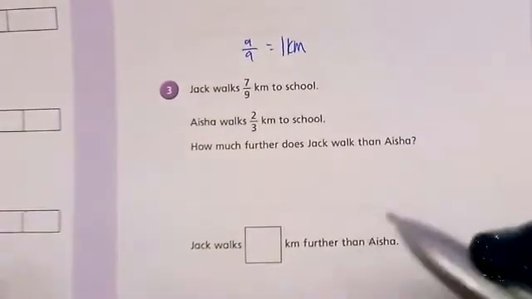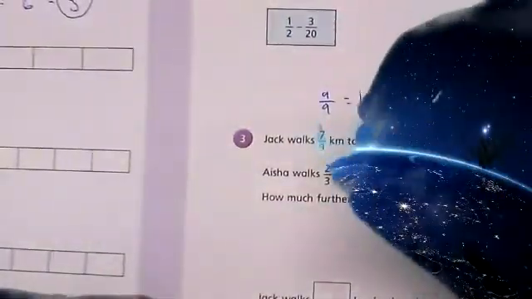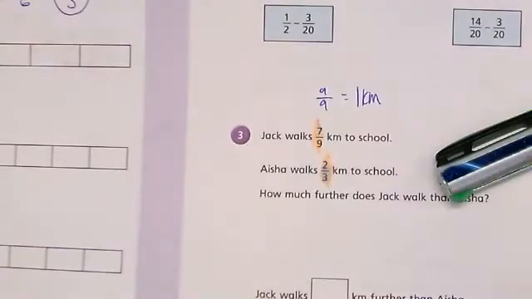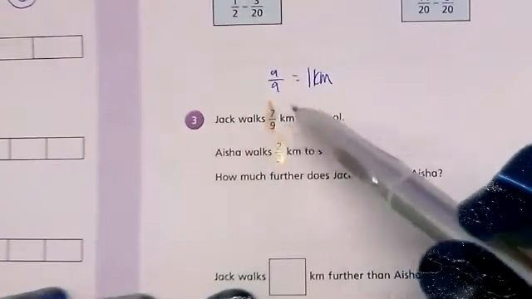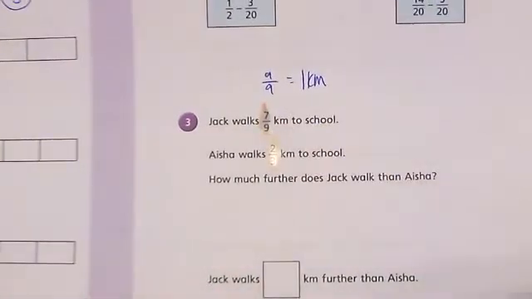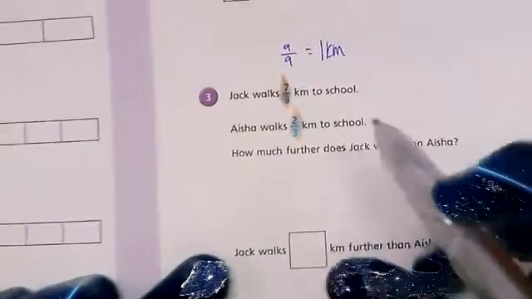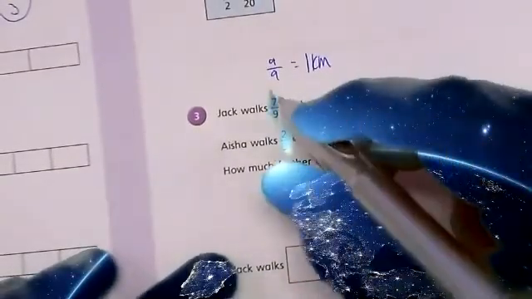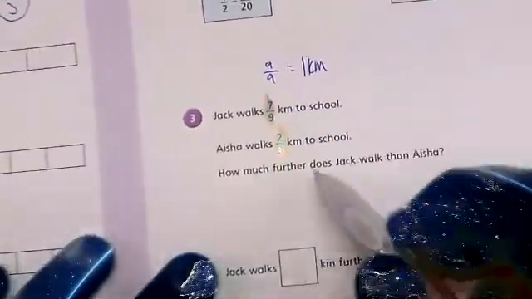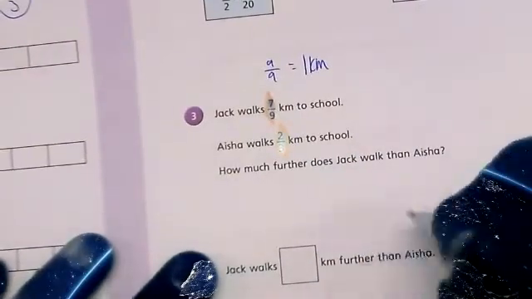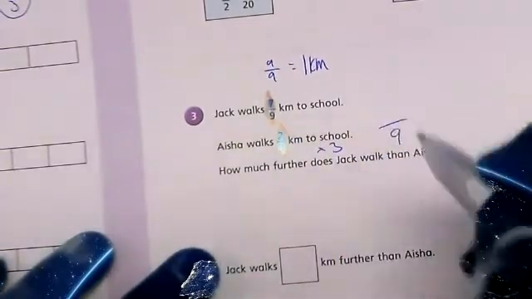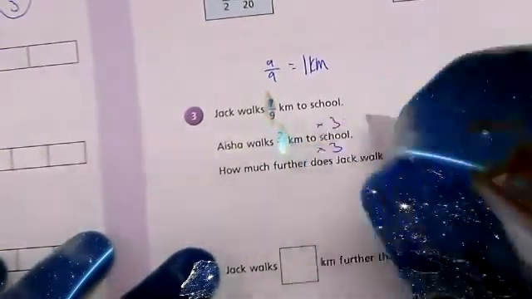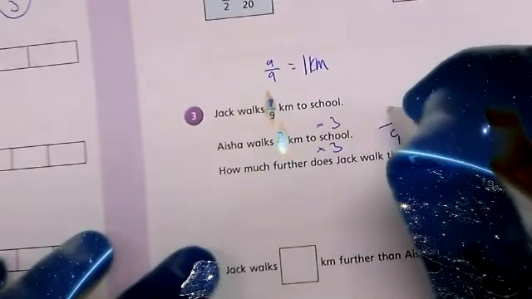So it's asking you to recognize that these two fractions here are different. And just like we were doing earlier, we've got to make them the same denominator, well done, the common denominator. Now, 7 and 9, we can't do anything to it because they're not in the same times tables, they're odd, we can't half them. But 2/3, we can definitely make it over 9, can't we? What do I need to do to 3 to make it 9? Fantastic, everybody. Times it by 3. And what I do to the bottom, I do to the top. What's 2 times 3? Exactly.